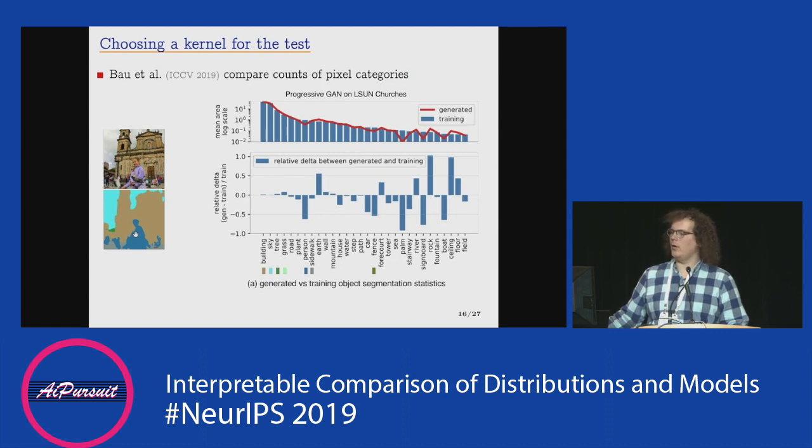Like you can see that most of the pixel counts more or less match, but some of them are way off. Like it doesn't produce nearly enough palm trees apparently, and it produces way too many rocks. That's not something you would necessarily notice just looking at a few images, but you can see it when you look at everything like this. In this paper, they did this and they showed a plot like this and they tried to get some quantitative notion of how different the two distributions are based on this. Because the question is, how much of this might be due to chance. But if you use this MMD framework with this as a kernel, you can actually get a statistical test out of it doing exactly what they did.